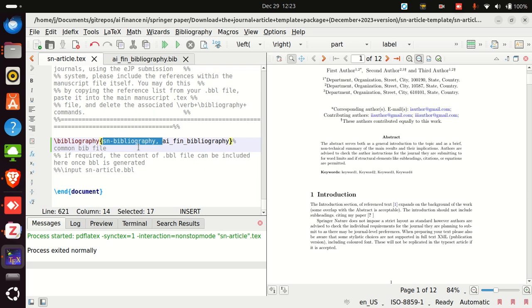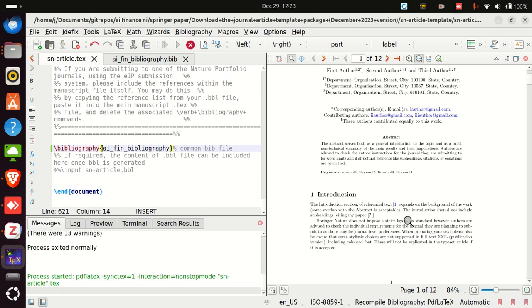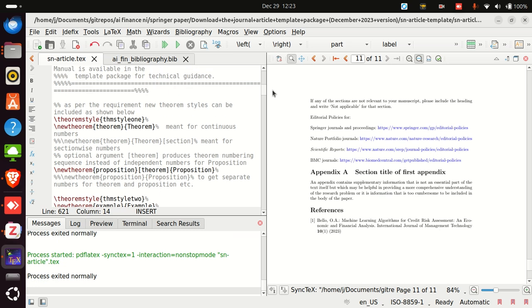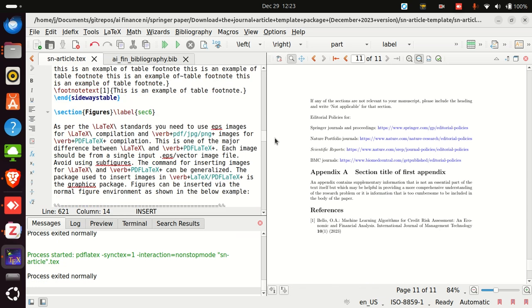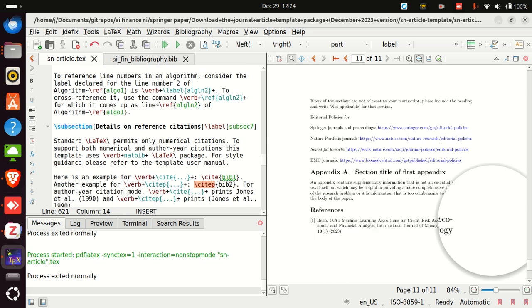So for now, I'm going to remove this, and let's see if we get ours. Yes, we get ours. So maybe something was not working when we were using both. But we are more interested in citing our paper than theirs. So this is what we wanted to cite.